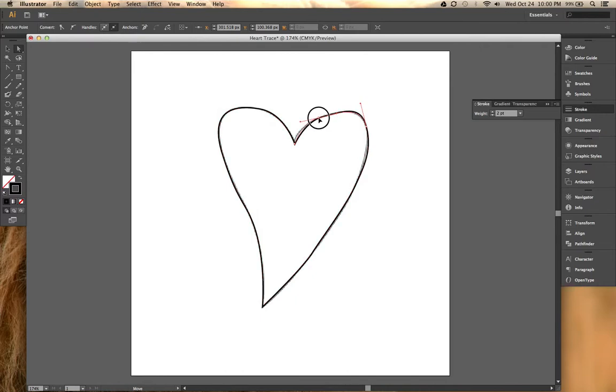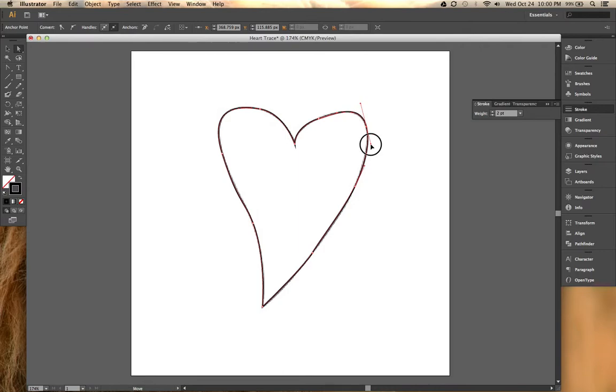So this one, I'm actually going to move it a little bit like that. I'm going to grab this handle and see, play with this. Just kind of play with them as I go and get them to where I want it. This one I'm going to pull up a little bit because that curve was pointing out too much.